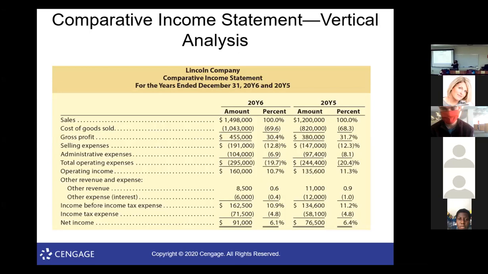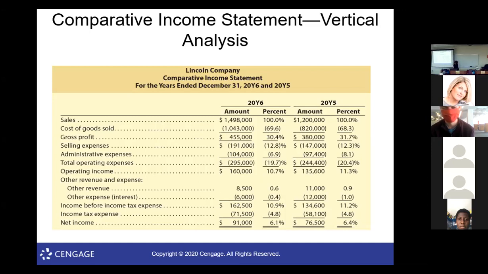Yes. So on the income statement, are we going to have to recognize things that are going out, like cost of goods sold, so that we make it negative? Exactly. Yeah, I'm not sure in Cengage if it's going to make you. I mean, I think it's going to make you put the percentage in as a negative. So any expense, cost of goods sold is an expense. So are selling expenses, administrative expenses. So you would expect to see those as a negative because they're expenses which come out of revenue.